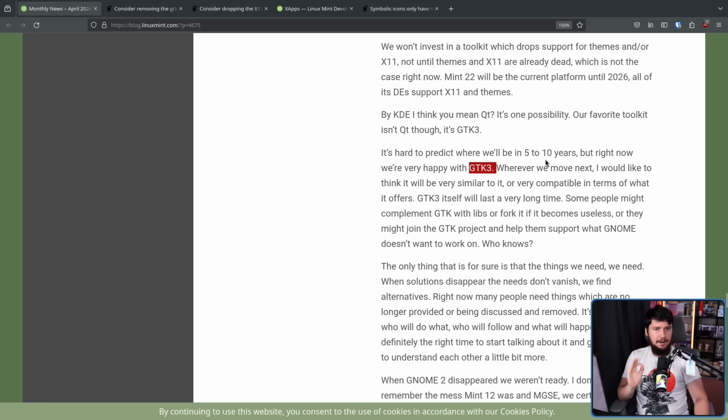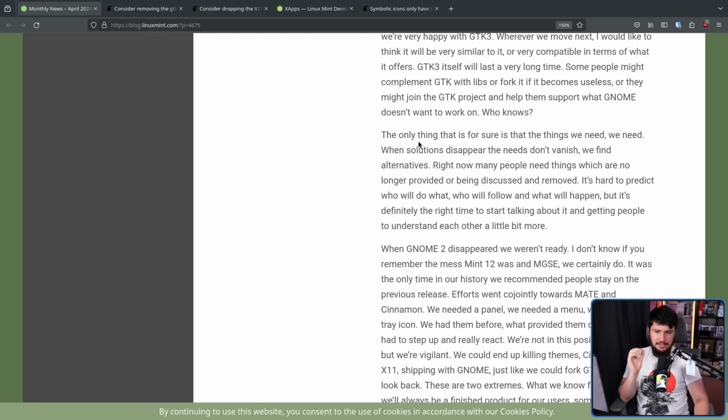It's only in the past couple of years that GTK2 minus GIMP has been completely dropped from most distros. There was a long migration period, well into the life cycle of GTK4, and the same is going to be true for GTK3 moving to GTK5. But I have a feeling that with the direction that GTK4 and Libadwaita has gone, there might be a stronger push to keep GTK3 alive.